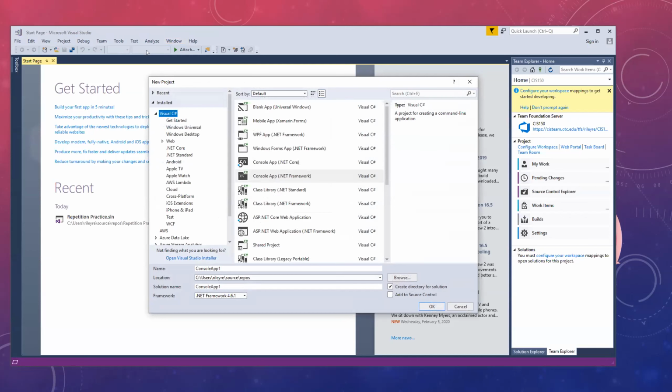And whenever we go to our new project, you all probably saw this Monday, there are lots of things that we had to pick all over again when we moved to a new computer. So sometimes we can make the wrong choices because we don't normally have to make these choices. Usually it's kind of saved. We want to do a console app, and we wanted to do the .NET Framework. That's the one that's giving us the least amount of trouble. Then we want to make sure where our project is getting saved.